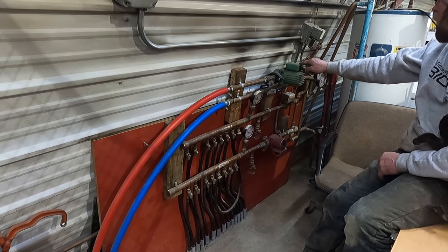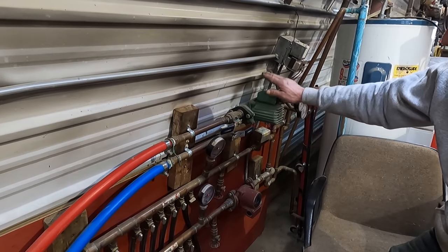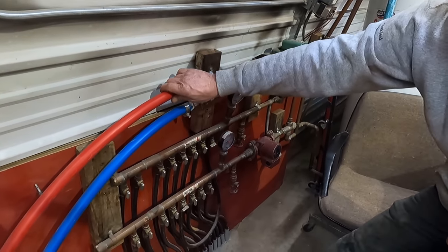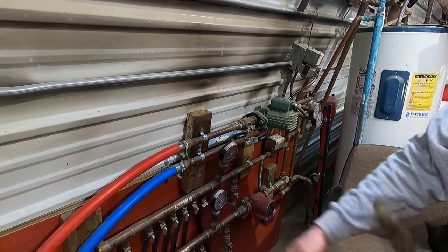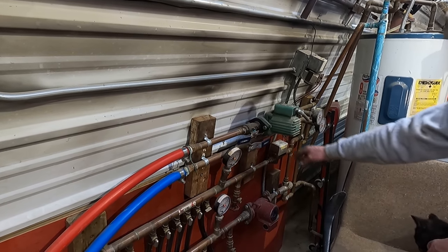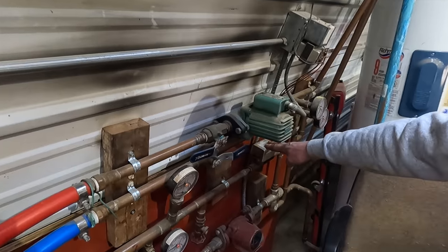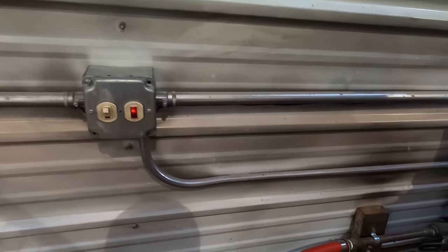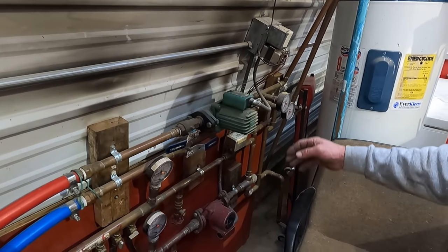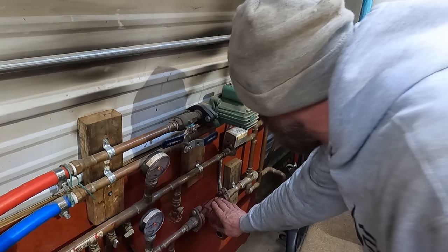This pump is always on, as long as you want to heat the building and you've got your boiler fired. All this pump does is circulate the water. It makes the water come to the shop and pushes the water back. And then this switch, I don't have the proper name for all this stuff. Now, our thermostat, which is up over here, is set, for instance, at 50 degrees. So when the temp drops, that activates this valve to open and turns on this pump.